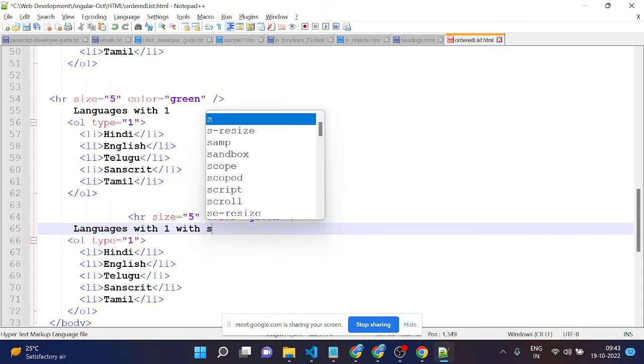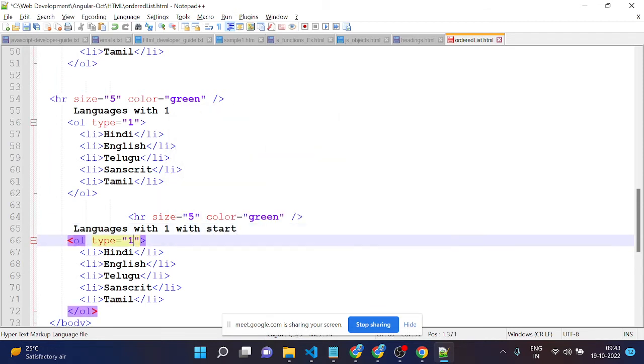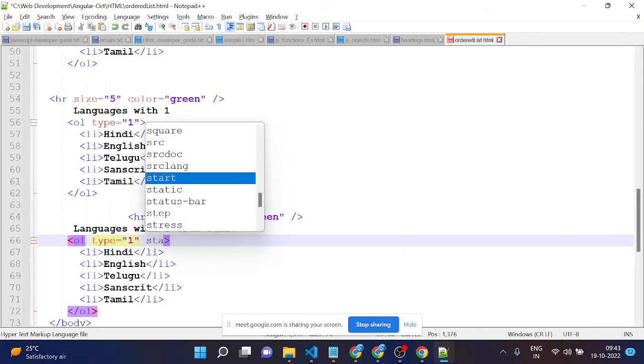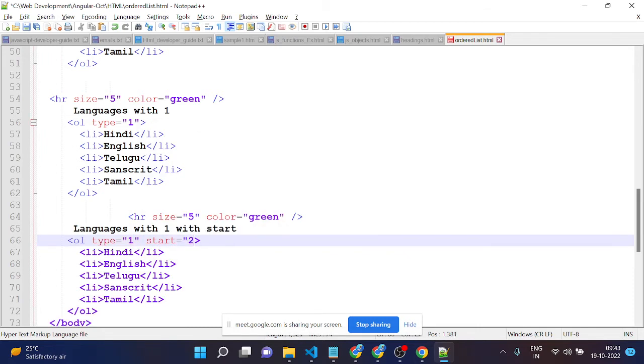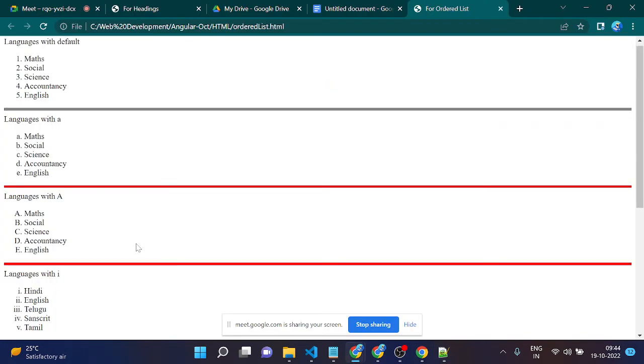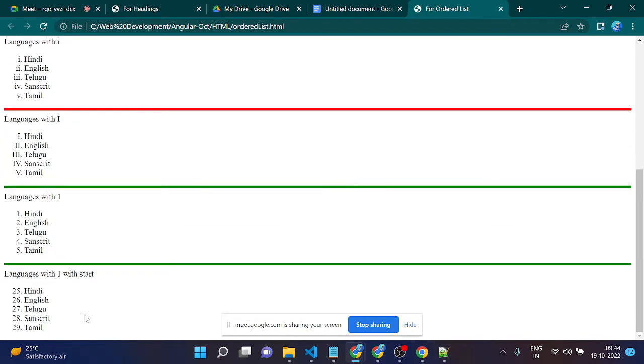With start, type as 1, I'm starting the element from 25. It means what list will I be getting? I need to start from 25. So if you see now, the difference is if you put a start attribute, the elements will start from that place.